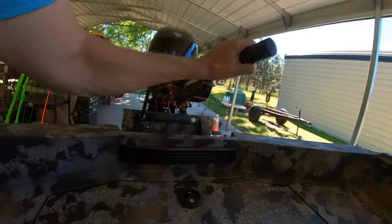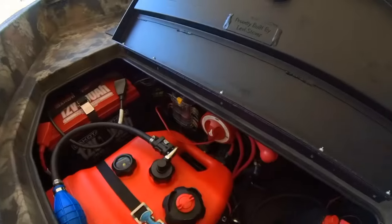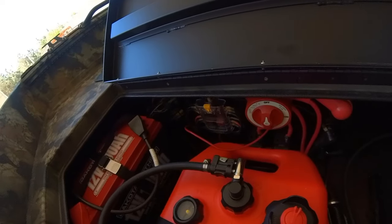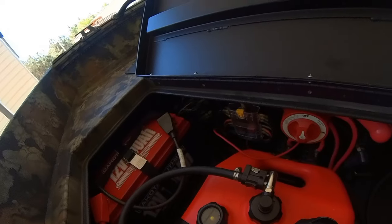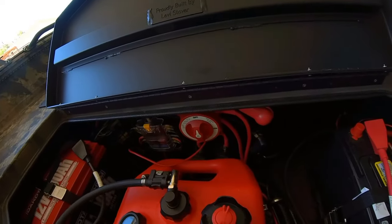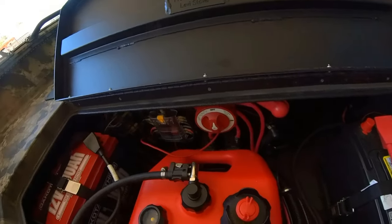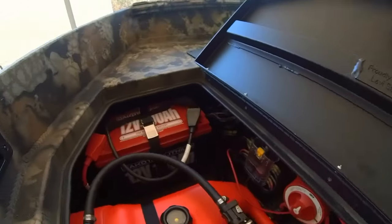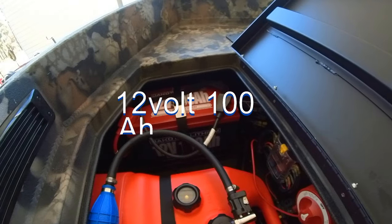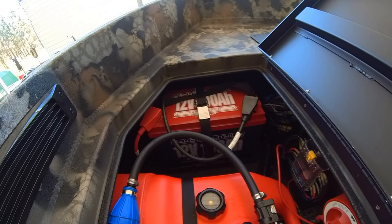The wiring for it goes down around, under that marine mat, and there are actually tubing channels cut in here that the wiring can be run to the back. I want to show you inside of this compartment back here — something that's really cool. The wiring that's done on this is incredible. Very few boats, especially any kind of aluminum boat, where you see wiring done this meticulously and this well put together. All of this comes in the boat — it's got your on/off switch, fuse panel, everything. I'm running a 12-volt, 150-amp-hour Dakota Lithium on my trolling motor. It's just a great battery — comes with an 11-year warranty.